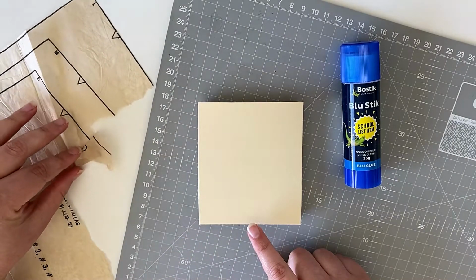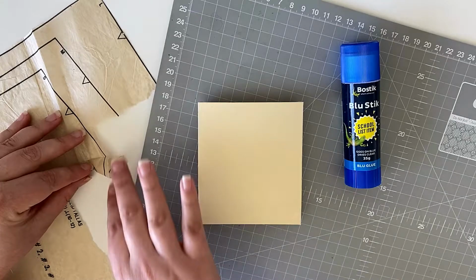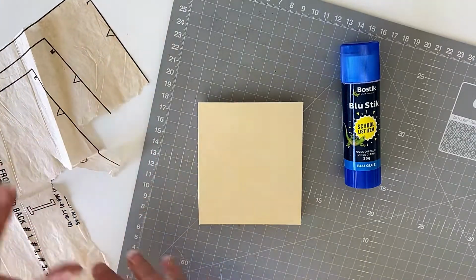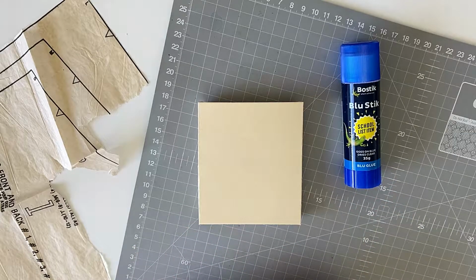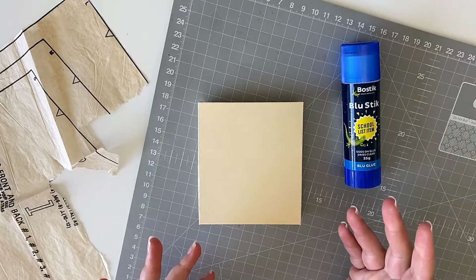I'm going to start off with this sewing pattern paper. I will be tearing off random pieces and just sticking it on with a glue stick. The reason I'm going with the glue stick is it's easy, it's less messy, and it works just as well.